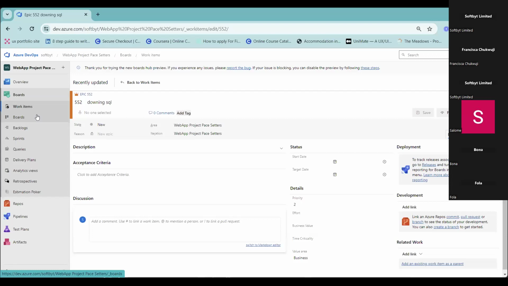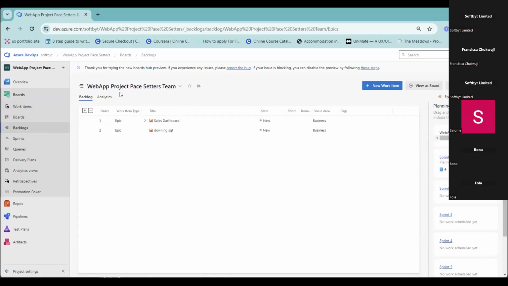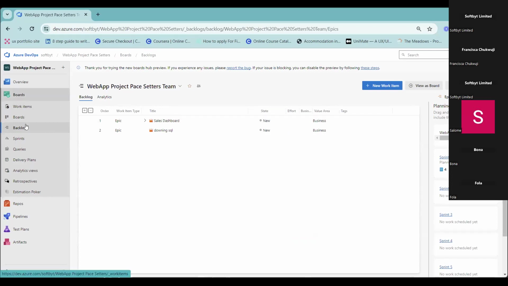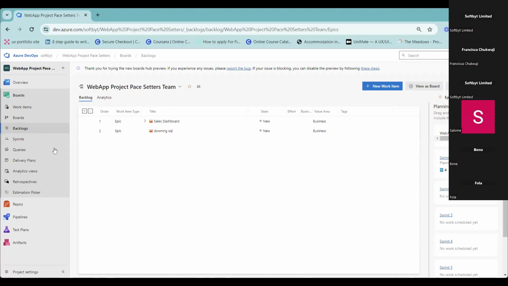When you click on your backlog, you still go back to that particular board. So all of them, in each of these sections, have a shortcut to access each one.